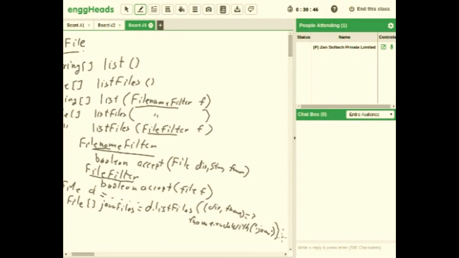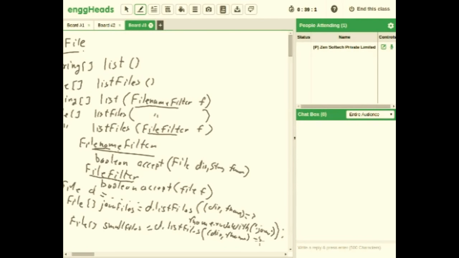Now someone has a different criterion. Someone says, oh, I'm interested in all the small files. Small files maybe are the files whose size is less than 1K. If I'm interested in those, what you might do here is, let me have a file array. Let me call it smallFiles equals d dot listFiles. Again we'll have the parameter as a lambda expression, a directory and a file name.